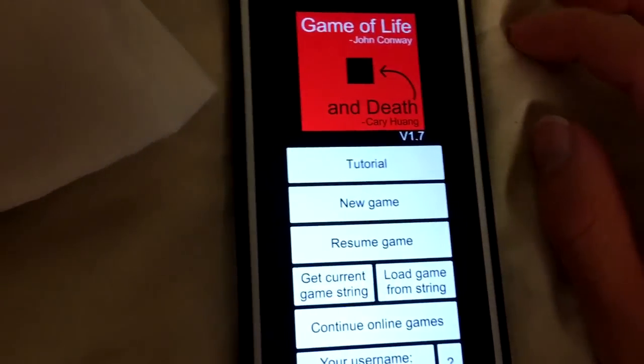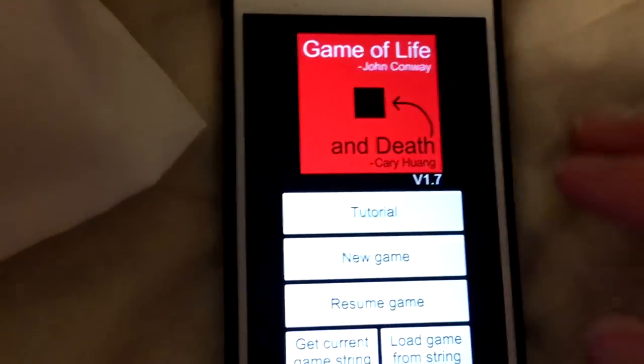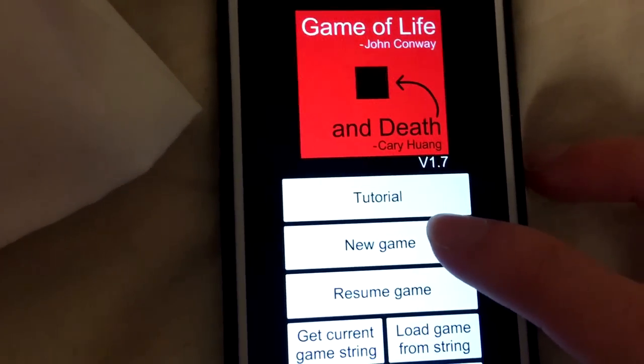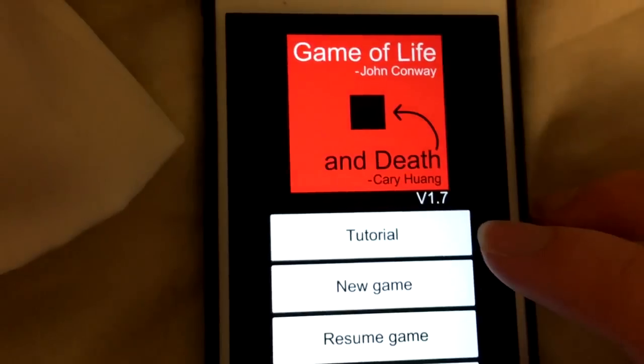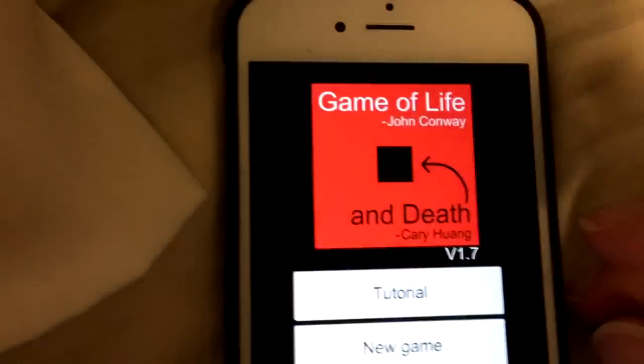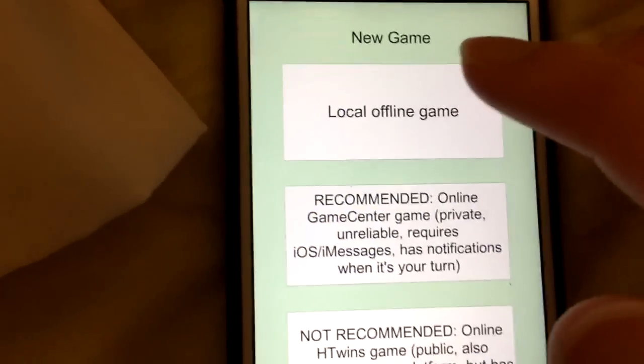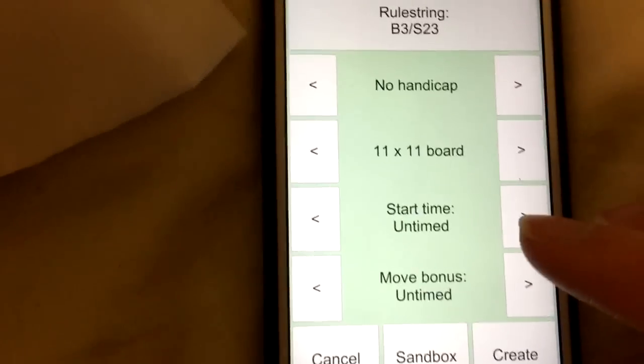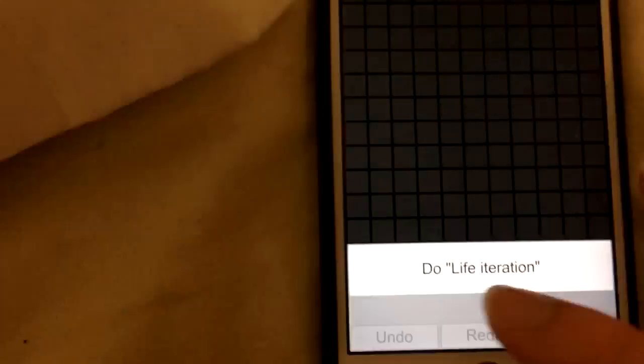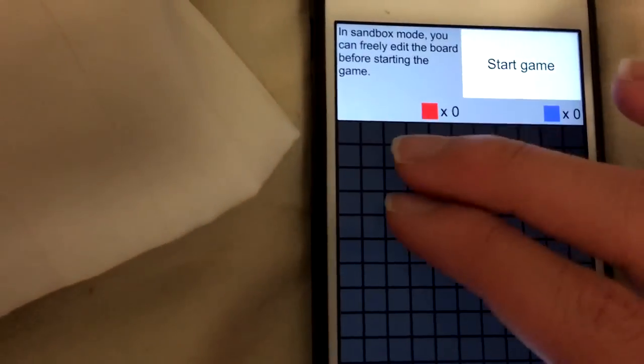So some people said that GOLAD was not as complex and in-depth as I was making it out to be, and that programming an AI to beat GOLAD is like programming an AI to beat tic-tac-toe. It's not very interesting. That might be true, but one thing about Game of Life that really appealed to me at the beginning was the fact that there was the butterfly effect with different formations.